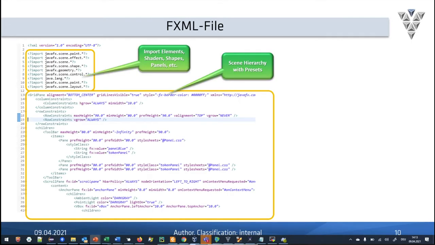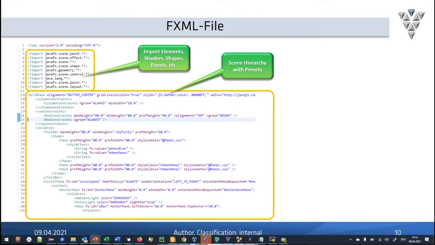All right, this is what the FXML file looks like. Those who know XML files, which is actually all of you, will find it quite familiar. Here you can see the clear XML structure. At the top you have this import header where you import all the different types of graphics objects or classes you would require to describe this scene. Also shaders, for instance. Here there's no shader included, but you can have shaders and many more graphical objects in the import part, in the header part of this file. And then there comes this hierarchical part, further down, where it describes the scene hierarchy.